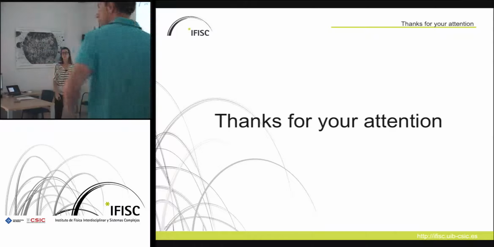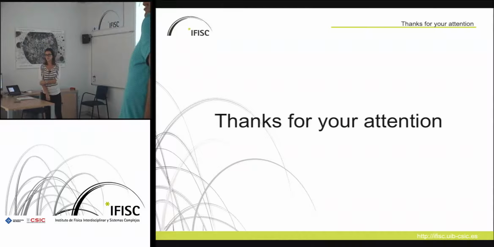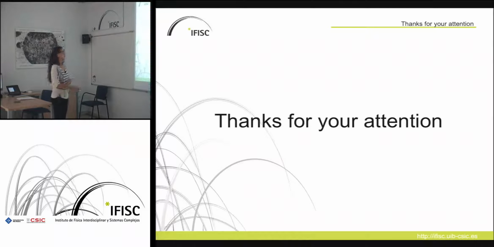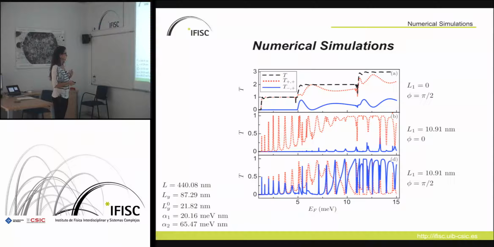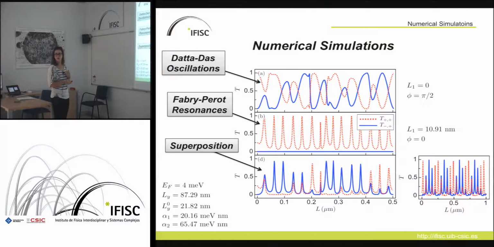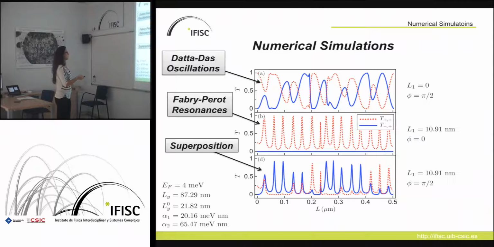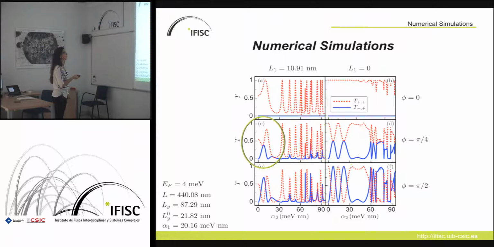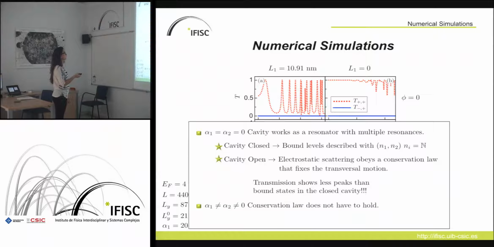Thank you, Rashba. Questions? So why do you call it a superposition of the two effects? I mean, is there something that tells you that indeed they are superposed one oscillation on the other, or is there a way to say that you have both effects? I have both effects simultaneously, and I say superposition because it's in the first plot that we see. In the one-dimensional case, it's easier to see.